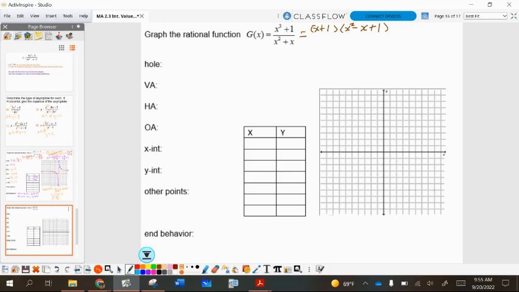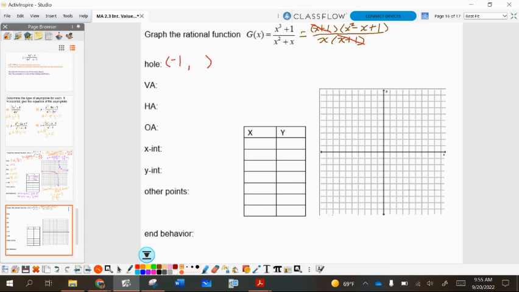Okay. In the denominator, I'm going to factor out my common factor. Both terms have an x, so I'll factor that out. That leaves me an x in the first term and a plus 1 in the second term. Okay, and right away, I see we're going to have a hole in this graph as well because (x + 1) over (x + 1) cancels. So we do have a hole. The x-coordinate of the hole is the value that would make that factor of the denominator 0. So that's going to be at -1.